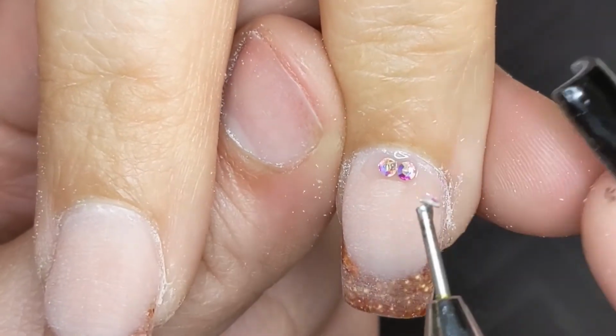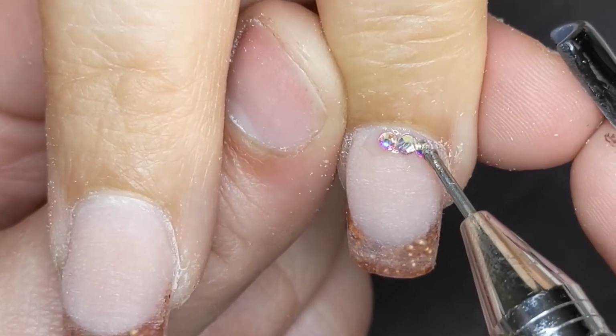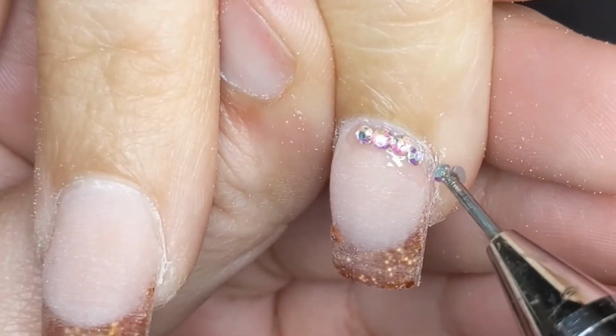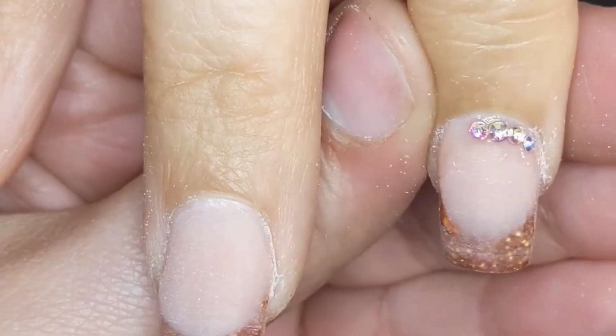For the bling placement, we're doing the double stack on the ombre nails, and for the French nails, we are doing the cuticle bling. I love cuticle bling. I love the double stack because they're really cute designs when you just want to add a little bit of bling and not too much.